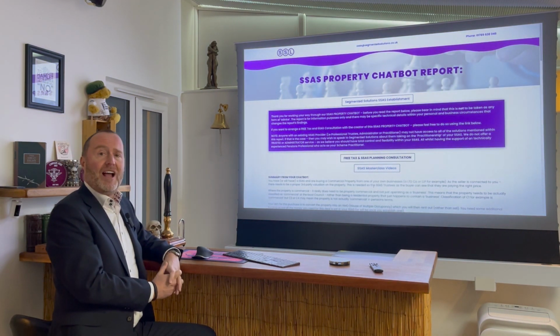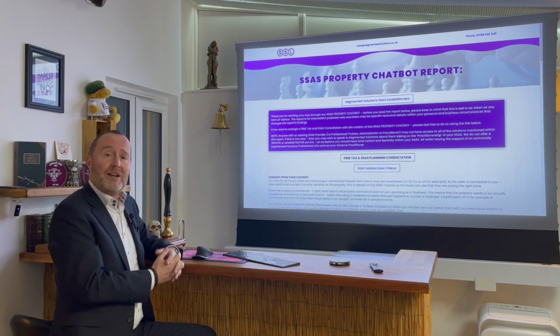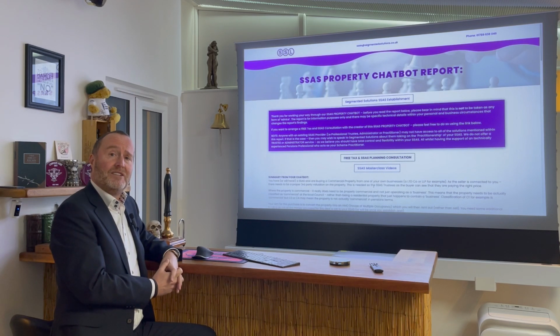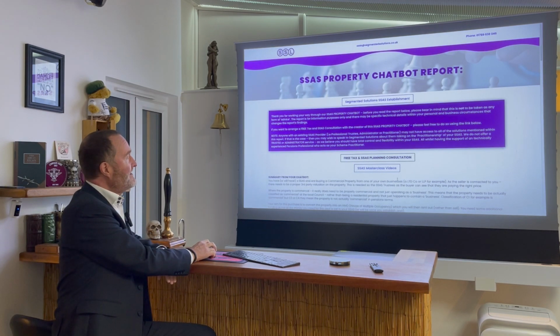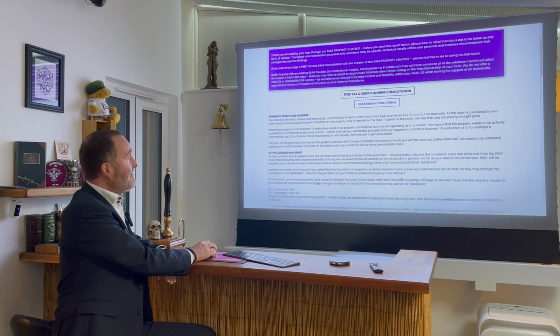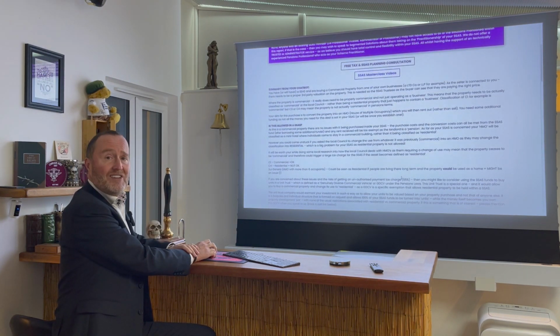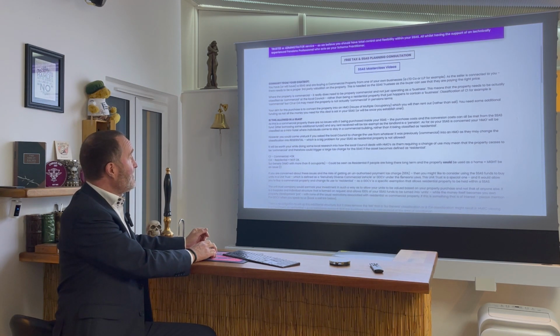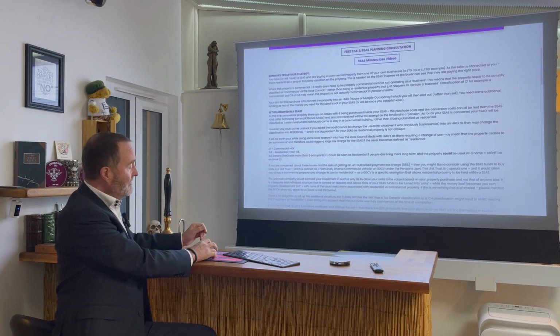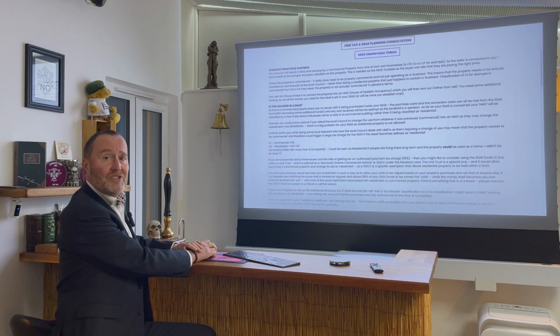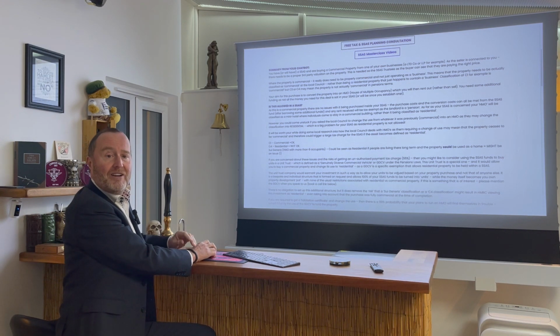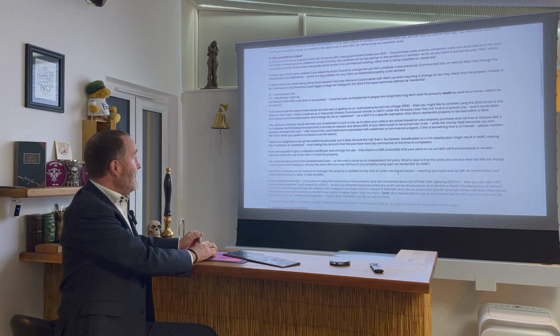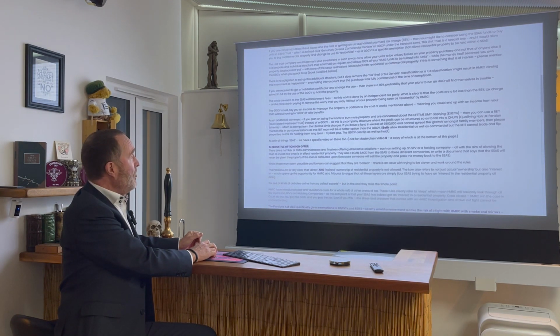Now what's happened is the chatbot has jumped me over to the Segmented Solutions website, where it's generated a web page for me. And in this web page, it reiterates the summary. It says whether this is allowed in a SSAS. Are you allowed to buy a commercial property? Yes, of course you are. It then talks about council designation of property in terms of conversion to an HMO. And it gives you warnings there in terms of what the local council may require from the HMO that would cause your pension to have an issue. It then scrolls on down and talks about alternatives.